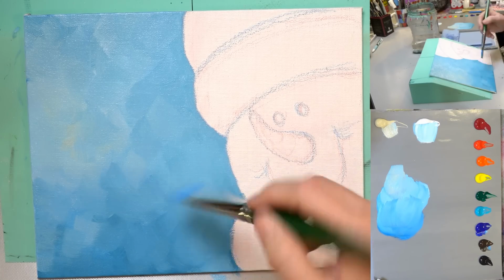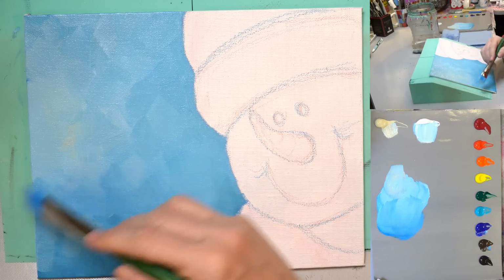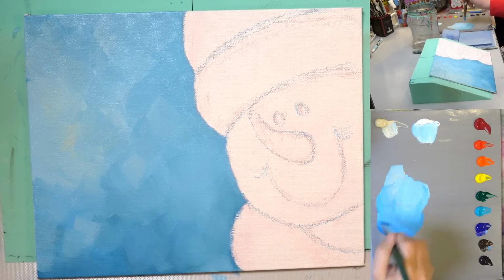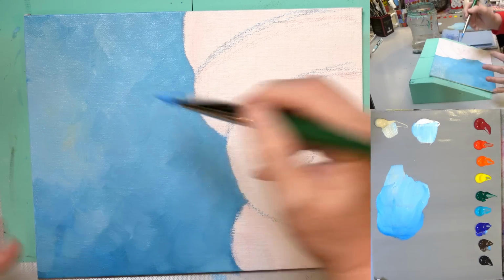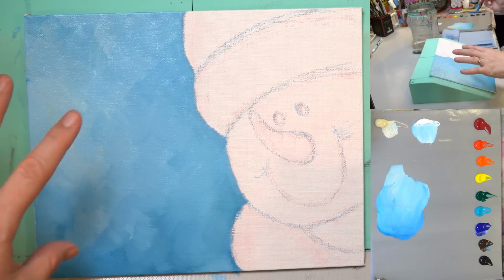But this one I'm going to be trying to keep it on a beginner level. And if you notice, I'm just working from one side to another as I add more of the light color, blending into the darker color as I work so that it all blends together without drying.